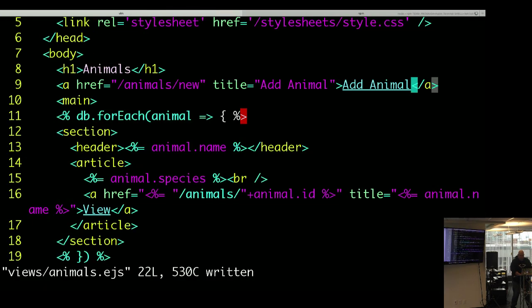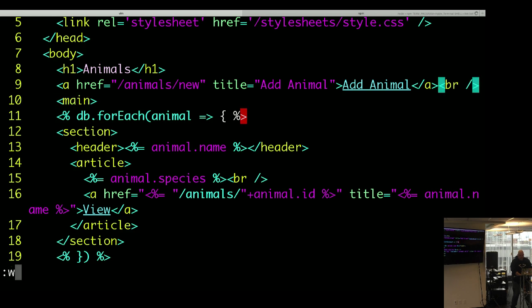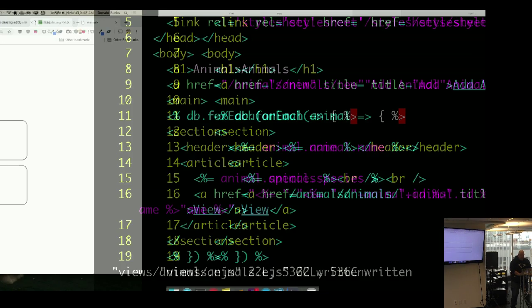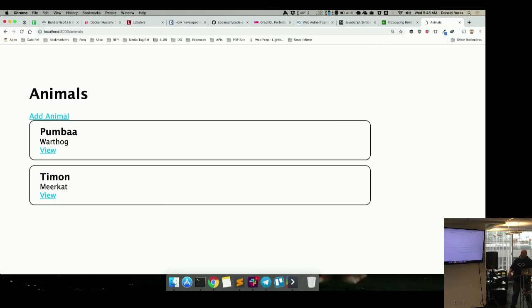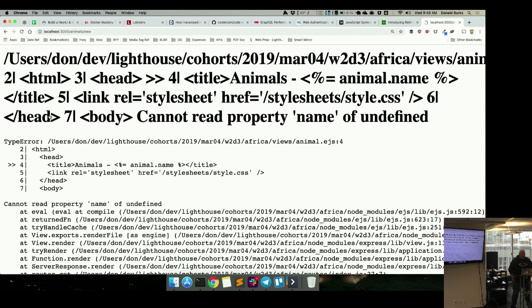And that doesn't help. So now I have a link so I can add an animal. And as before, I get an error. But I get a different error this time. On this one, I'm getting the same error I saw before when I wasn't looking up my ID the right way.